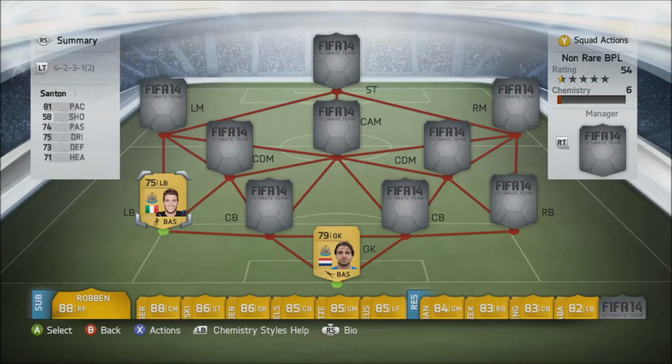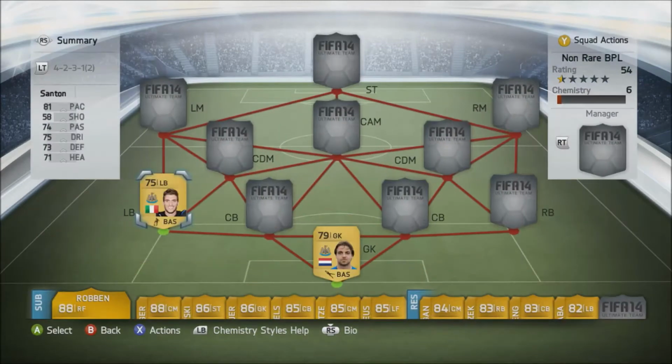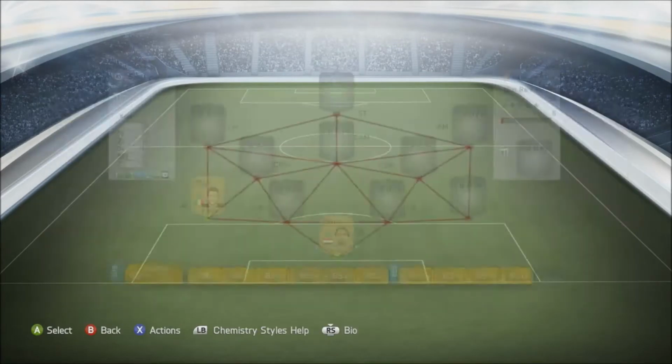Yeah, he's got 81 pace, which is pretty much what you need, fullbacks with at least 80 pace. And he's got 73 defending, so that's pretty good. And he's got a high attacking work rate, which is alright, and he's 6'2", so he's got a bit of strength, and he only costs 450 coins, with Tim Krul only costing 400 coins.